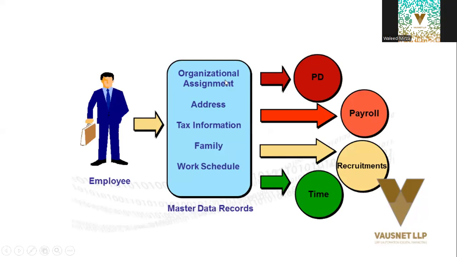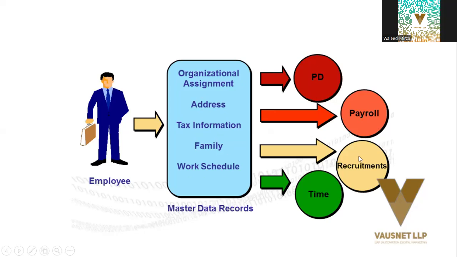If you talk about organizational assignment, then we have personal development. That is the department in HCM, SAP. If you talk about address and tax information, that basically dictates the payroll calculation and setup in SAP, because your address, your state, your county is having its own set of taxation and payroll rules and regulations. Tax information also gets altered with the change of location from the location of your banking address.